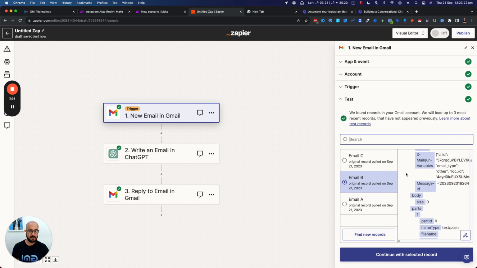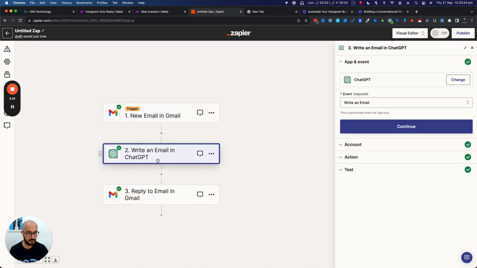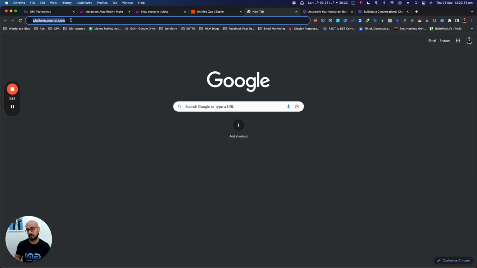But once we get that email, then we feed it into ChatGPT. Again, if you don't know how to connect your ChatGPT, you simply need to go and create an account from this address, platform.openai.com. At the top, if you look at that, you sign up, it's for free, and it gives you a monthly quota that you can use for these API calls without spending money until you hit a limit, and after that, it's going to be based on your usage.